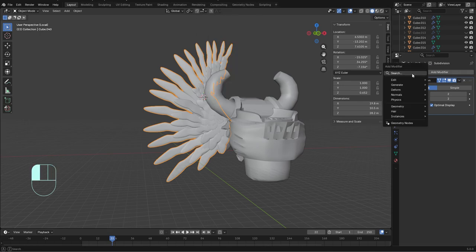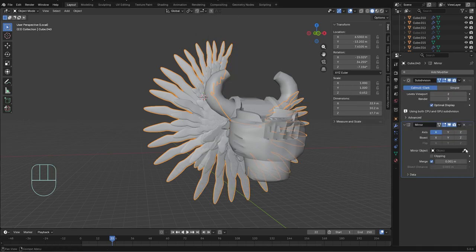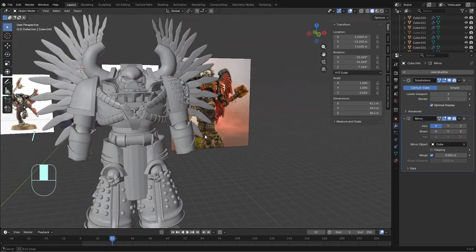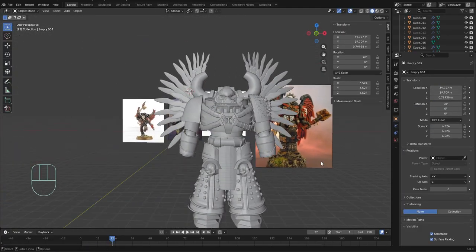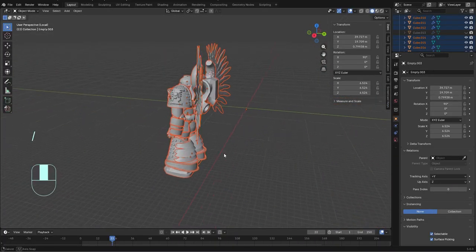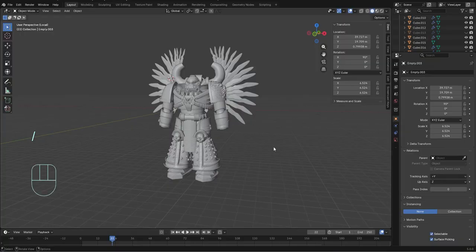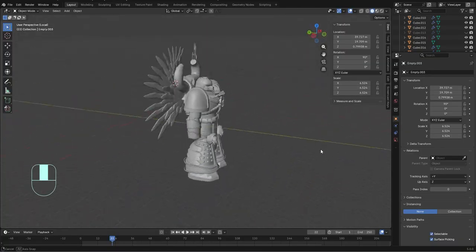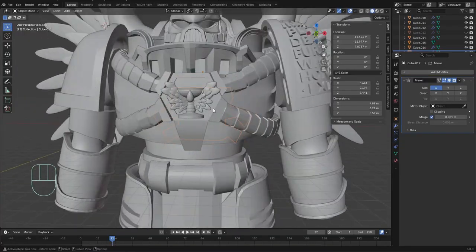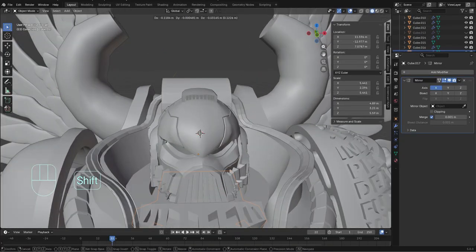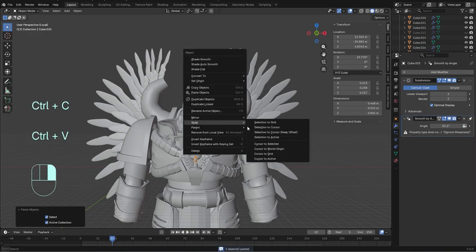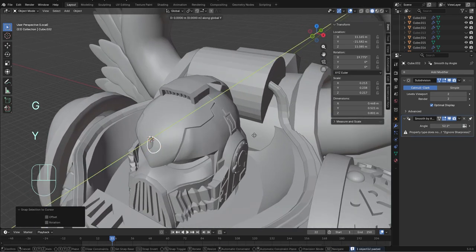Now after we are satisfied with our wings, we can give it a mirror modifier to see what it looks like. So at the moment I am satisfied with the design because I don't want my wings to droop down. Instead I want them to rise up because this character has risen up from his long departure from the Imperium. So I wanted to give him a resemblance of a risen angel instead of an angel descending down. Instead, I want him to look like an angel that is rising up.